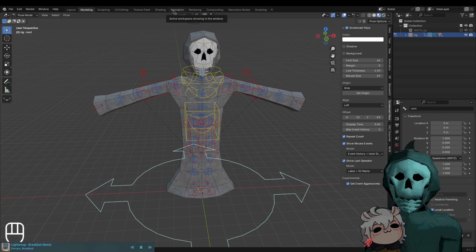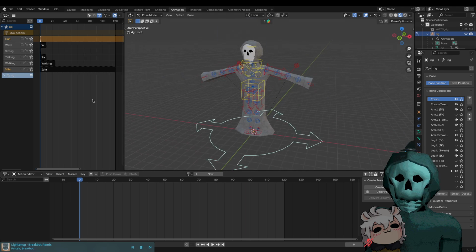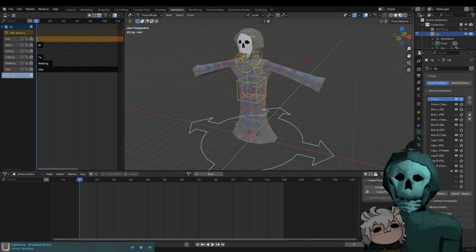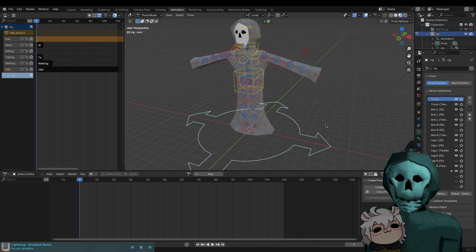So I'll show you some other things. If we go over to the animation tab at the very top, you might have to reorganize this slightly to fit however you want. This isn't what the default animation layout looks like, but I've changed it slightly to fit my needs. So, a tour. The top left is your NLA tracks, or nonlinear animation. This is where we're going to have different specific animations that we can blend and merge together.